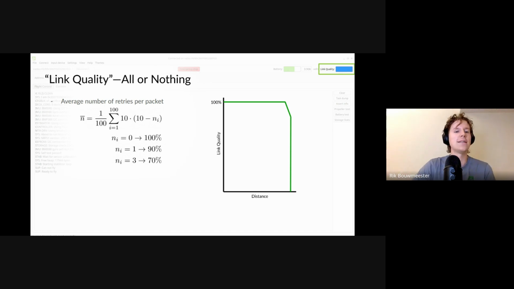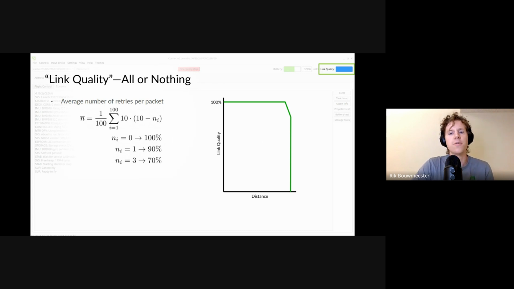We take 10 minus the number of retries, calculate a percentage based on this, and we average this over the last 100 packets, meaning that if on average it takes 0 retries to receive an acknowledgement, you get a link quality of 100%. If on average it takes a single retry, you get a link quality of 90%. And up to 3 retries, you get a link quality of 70%. And we retry for a maximum of 3 times per packet.